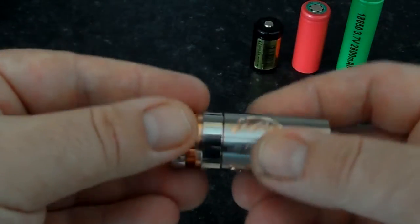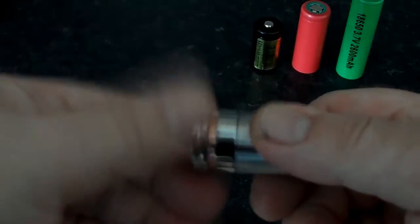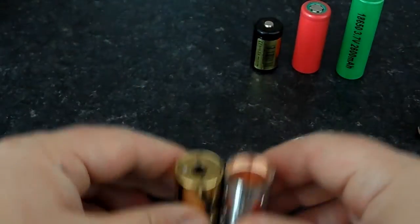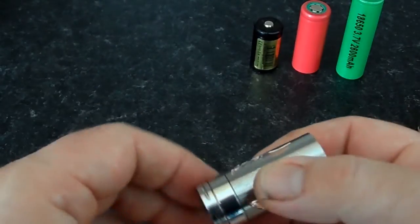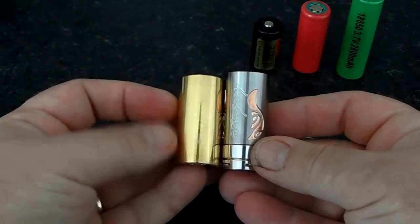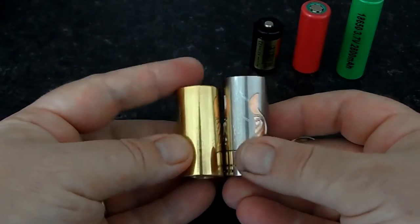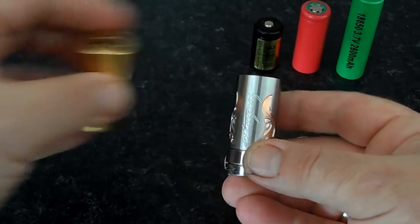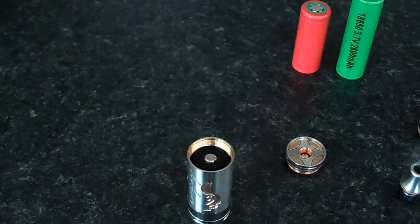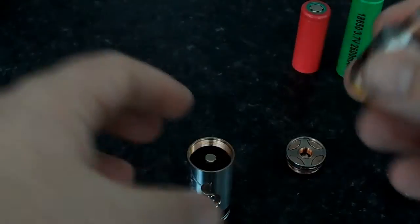I've got my Fortune 18350 mod. Look at that. Buttery smooth. Right. I suppose because of the switch, it's a fraction taller than the copper, the brass Fortune mod. Just a fraction, because they're both hybrids, and this has got a magnetic switch. Yeah, that's lovely. Let's pop a battery in. Right, I've got the Mephisto here. Nice copper one. Let's pop this on.